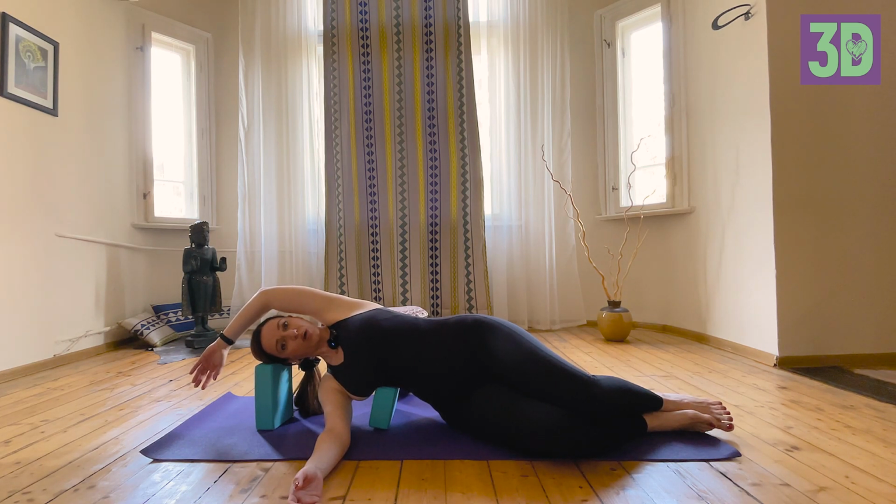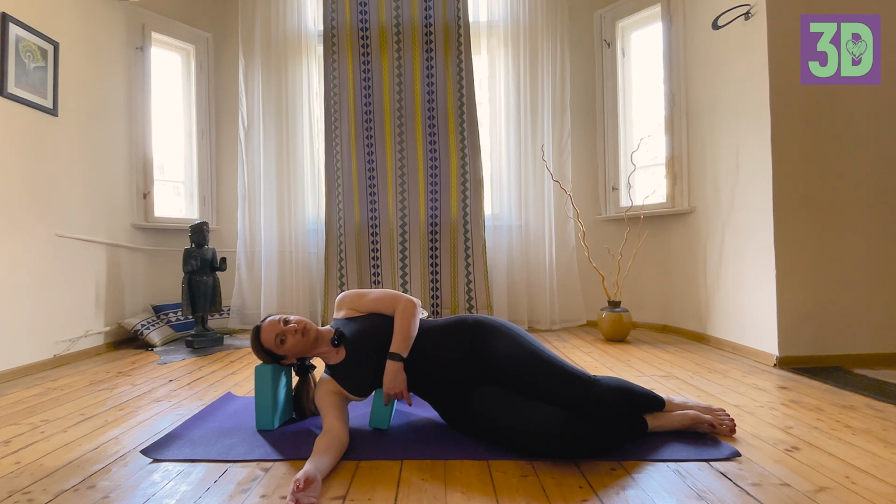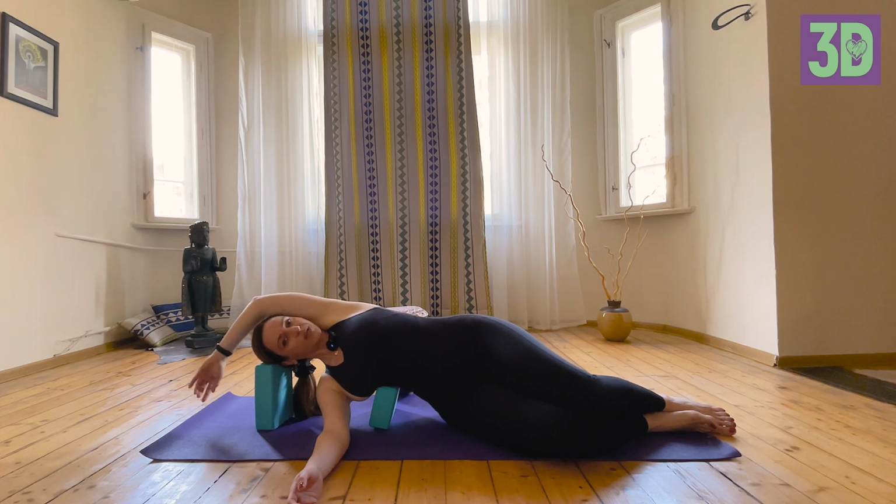You may choose to come in this pose having the bolster beneath the ribs in case there is big sensitivity and it feels painful, and today you need more comfort, for example, feel free to do that. I will choose to keep the block on my ribs because together with the stretch, it presses some points which are placed in this area and stimulates the intercostal muscle tone, which we target in this practice. I will personally choose to stay like this.